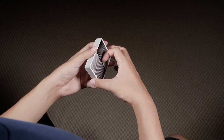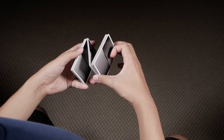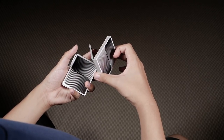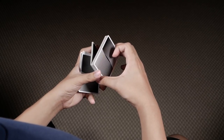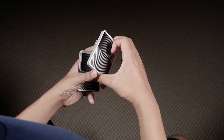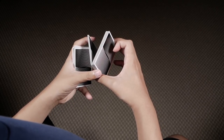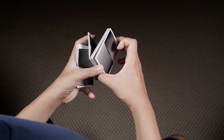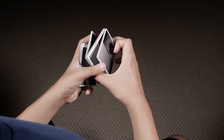To do NetSky, you're going to start off in Z-grip, which looks like this. Then you're going to let the bottom packet fall into the palm of your left hand. Then use your left thumb to reach over and contact the bottom short edge of these top two packets. Once your left thumb is in position, you should be able to use your left thumb and right thumb to split this top packet — push upwards with your left thumb and downwards with your right thumb.